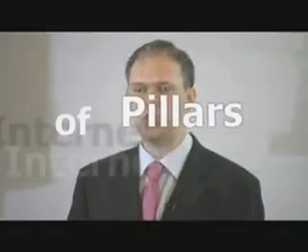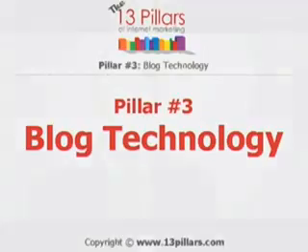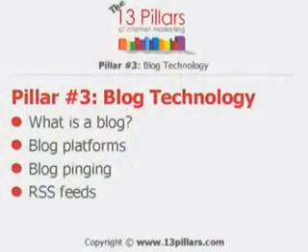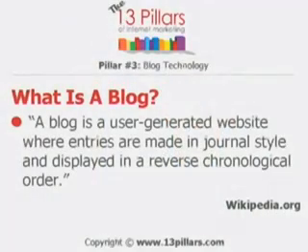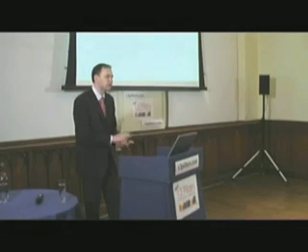Okay, which takes us on to pillar 3, blog technology. So I'd like to cover what is a blog, blog platforms, blog pinging, and RSS feeds. Okay, so what is a blog? A blog is a user-generated website where entries are made in journal style and displayed in a reverse chronological order. Blog is short for weblog.